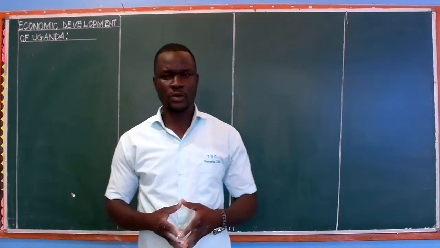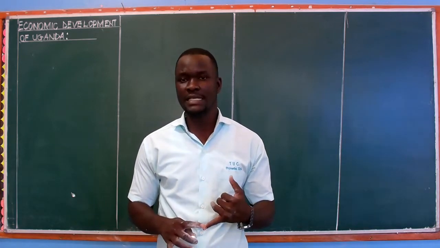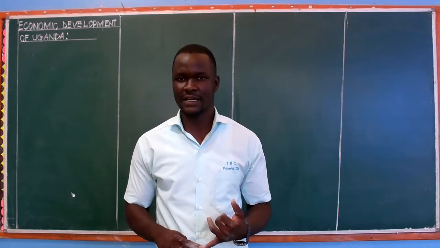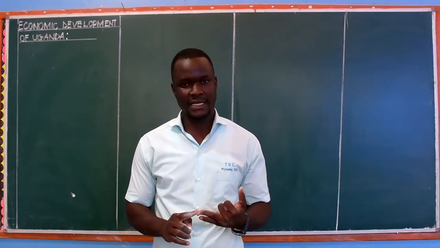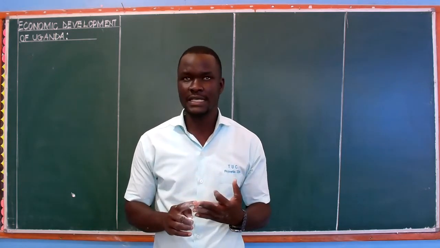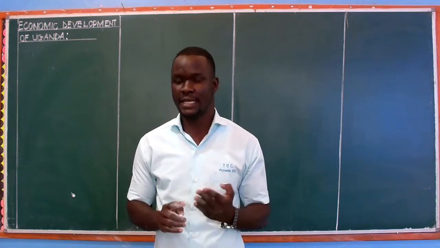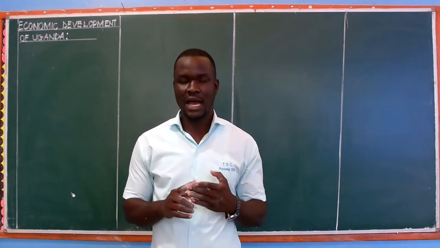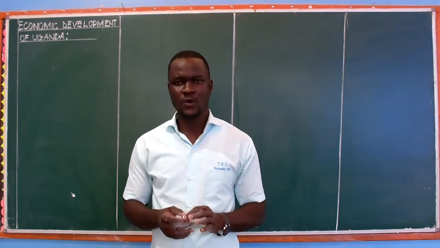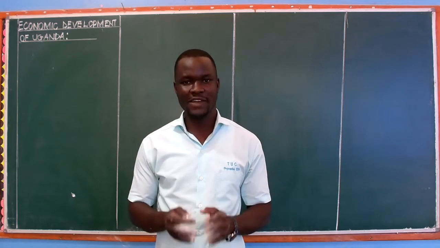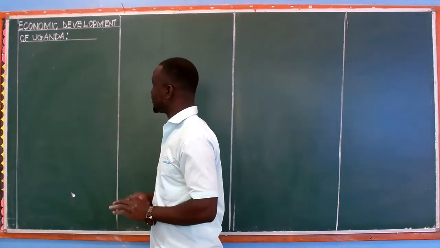To remind you, before we look at what we are going to be looking at today, we finished talking about what is in Nigeria as an African country. We looked at what is in Libya as an African country. We looked at what is in Democratic Republic of Congo. We looked at what is in Sudan as a country in Africa. And today, we want to look at what is in Uganda, our very own country. That's why we are saying the economic development of Uganda.